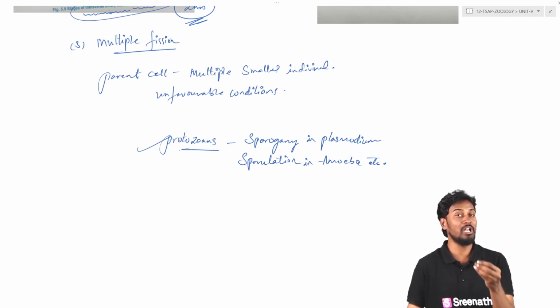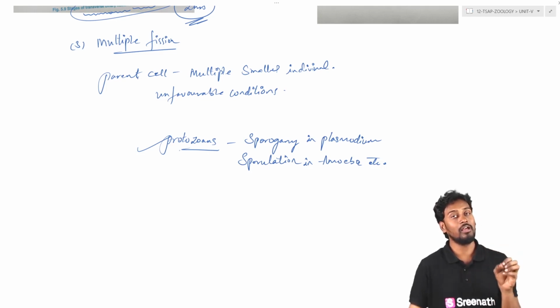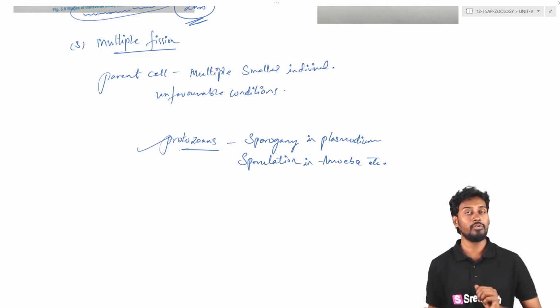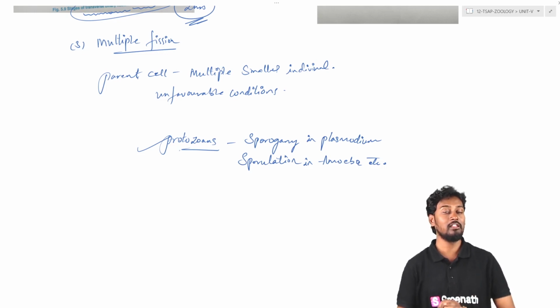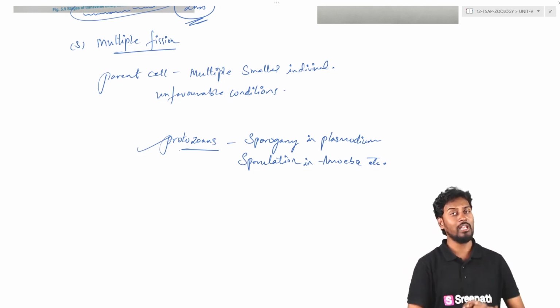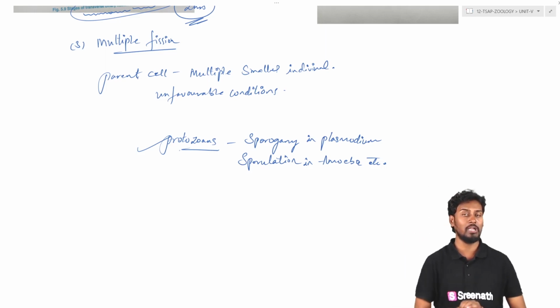ఏ విధంగా మల్టిపుల్ స్మాల్ ఇండివిజువల్ ఫామ్ అవుతుంది, multiple nuclei are formed under the unfavorable condition which are not followed by cytokinesis. At a particular point of time, by cytokinesis small cytoplasmic individual entities are generally developed around these multiple nuclei, and finally it leads to the formation of multiple cells that are very small in size. అంటే చాలా multiple level లో చిన్న individuals are generally formed as a fragmentation or breaking down of a very large parental cell, that is called multiple fission.